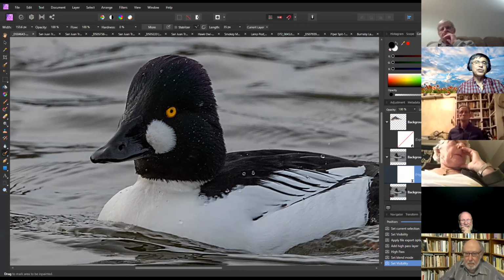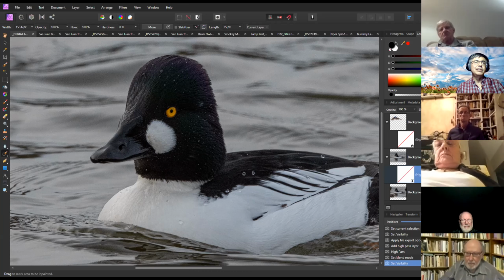Go back and forth again. Okay. Now it's off. And now it's on. So you can see the big difference. Yes, it is. So basically, those are the two ways. Generally, I don't use high pass that much, but if you want to sharpen a whole picture without sharpening the background, the high pass works quite well because it'll only work on the details in the photo. Anyway, thank you very much, everybody.